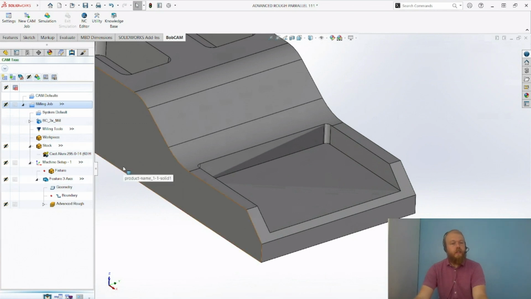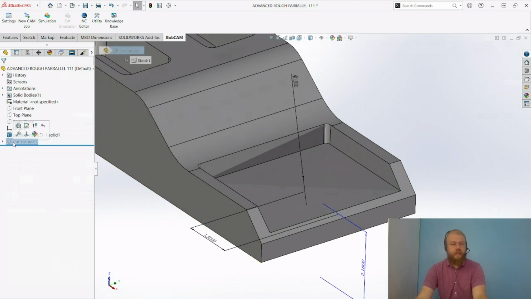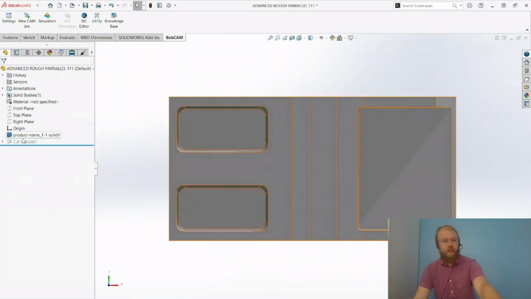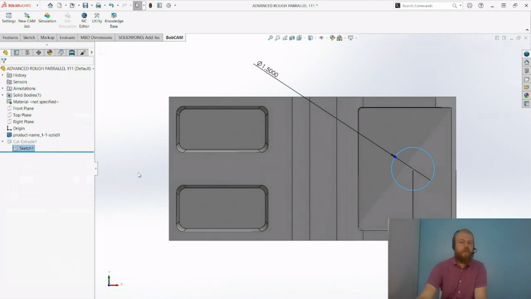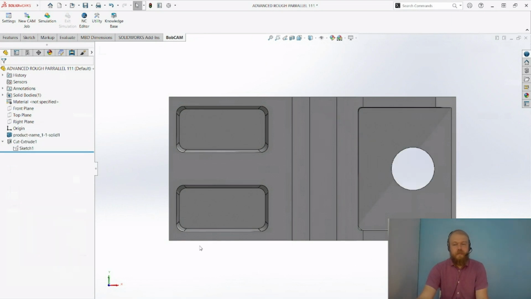So if I go to the feature tree all the way to the left-hand side, I have created this extrude cut from this circle. I think we can see it here if I take a look at it right here. So there's our sketch, our circle there. I'm just doing an extrude cut with this circle all the way through the part file. I just right click on extrude cut and unsuppress that feature there.